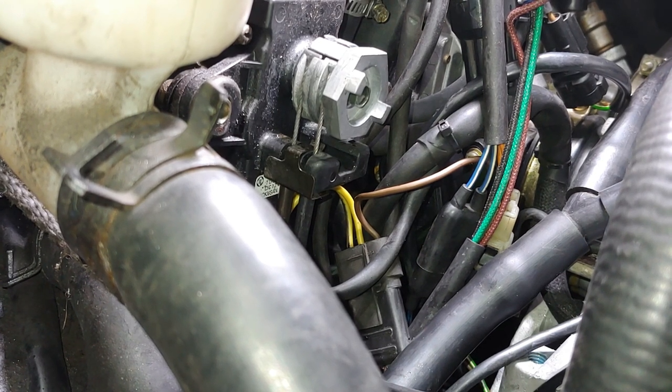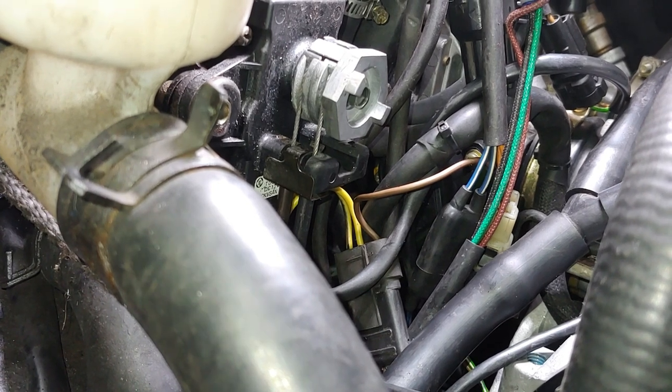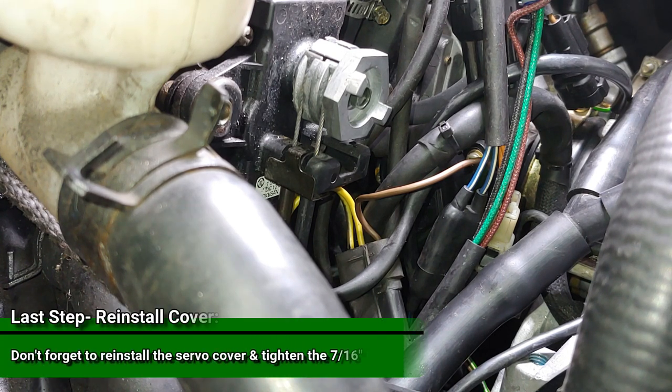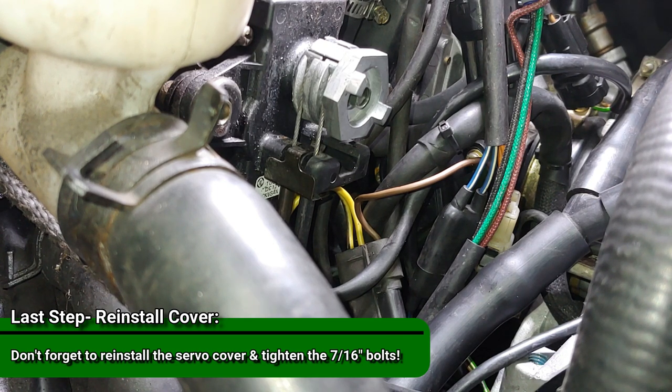So, all right, guys, that's it. Just wanted to get that done for you so you guys can see the process. Hopefully this helped some of you guys out, and you get a good idea of how it's supposed to be done and how to adjust the cables and stuff.